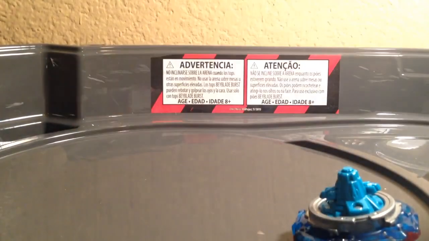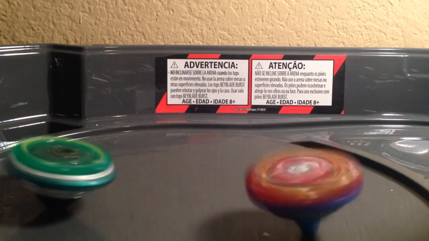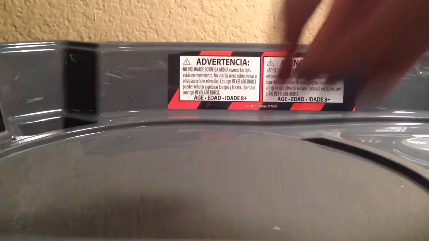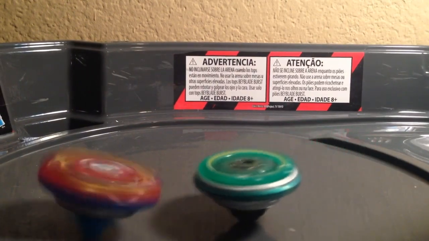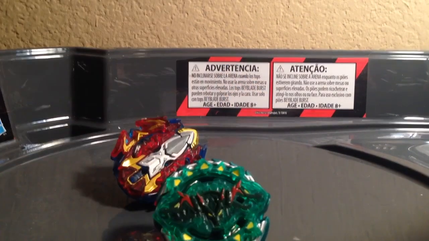So for our first battle, we are gonna put Kerbeus up against another Wave 3 slingshot bay, Breaker Excalius X4-1 Sword. So yeah, let's get into this battle. 3, 2, 1, let it rip. So attack versus defense. And Kerbeus wins with a survivor finish. Now let's do another battle, see if Kerbeus can burst Excalius. So we did get another survivor finish with Kerbeus. So Kerbeus wins that one.